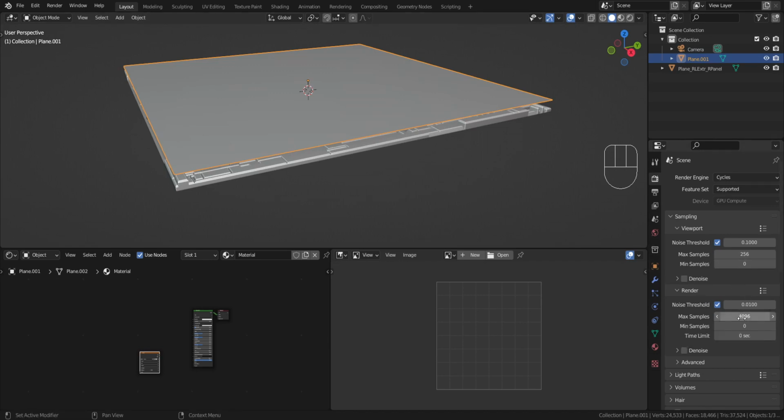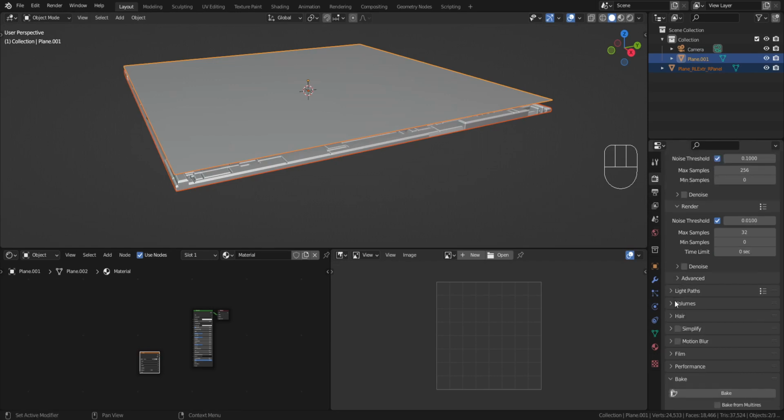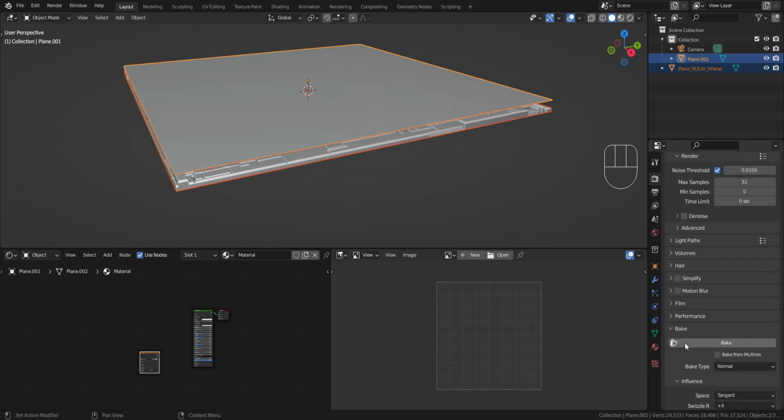For render, we have max samples of 4096. That's too much. Let's try 8 times 4, so just 32 for this demonstration. And let's bake this.